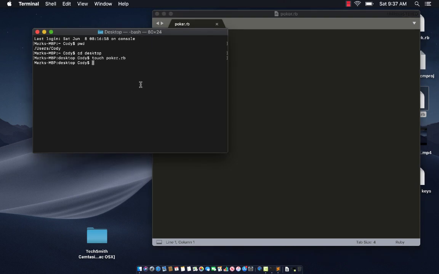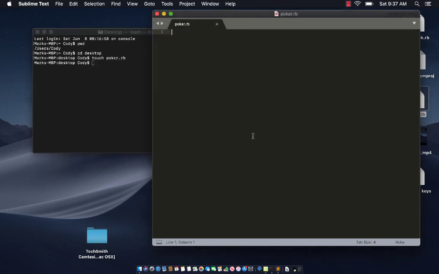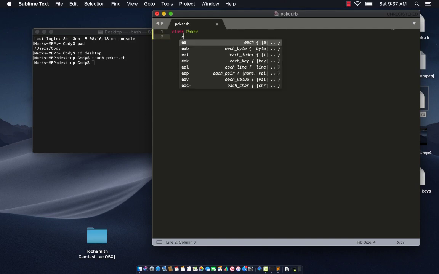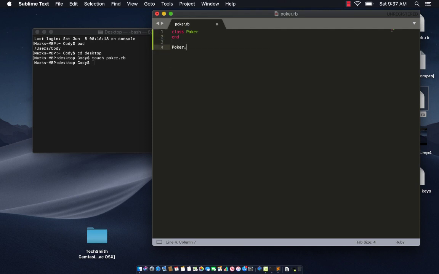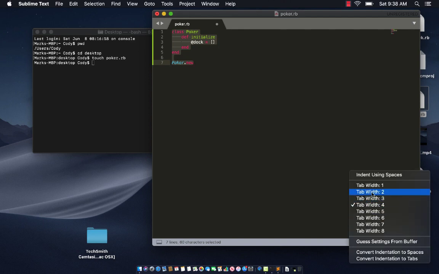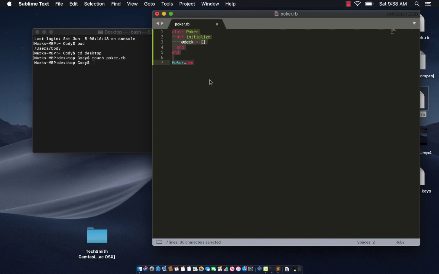Let's see here. I could probably use the same basic outline as last time. Create a class called poker. Down here, poker.new. Up here, def initialize. Get that constructor. But the difference between poker and blackjack is, for me at least in my coding career, blackjack is something that I was able to do instantly, whereas poker, I think it would be difficult for a beginner to do because there's a lot of moving parts.